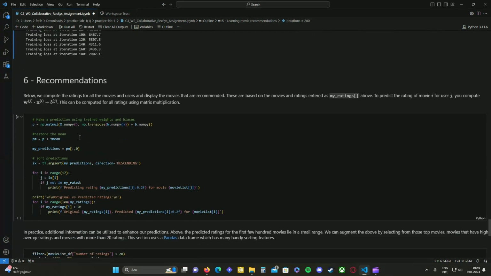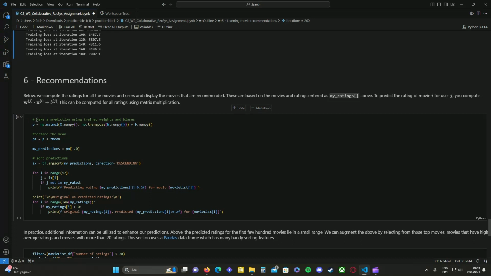And recommendations. Below we compute the ratings for all movies and users and display the movies that are recommended. These are based on the movies and ratings entered as my ratings above. To predict the rating of movie i for user j, you compute w_j dot x_i plus b_j.